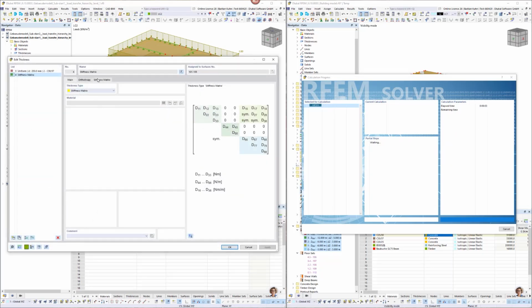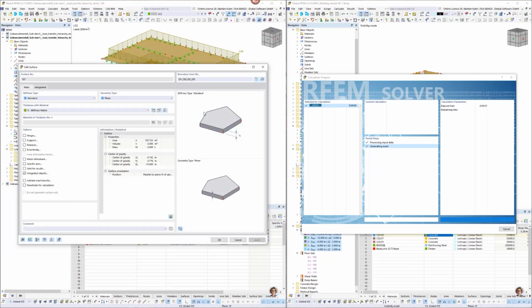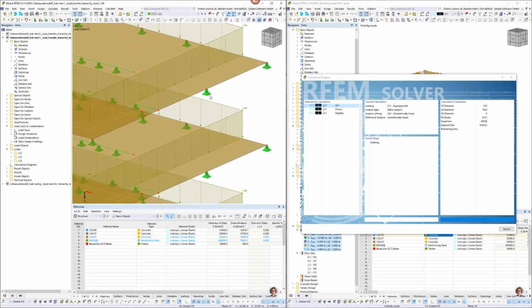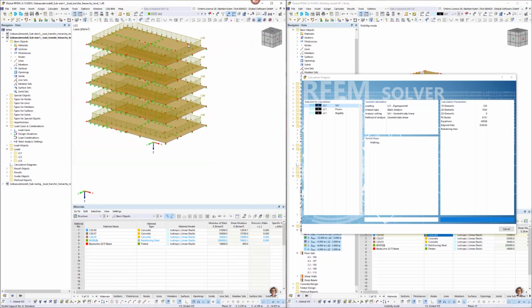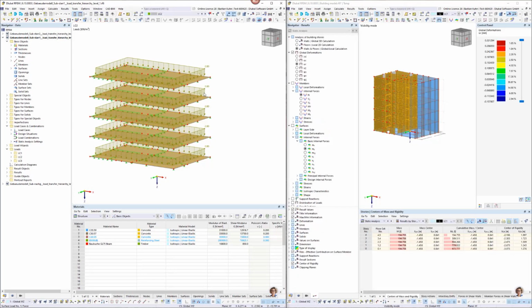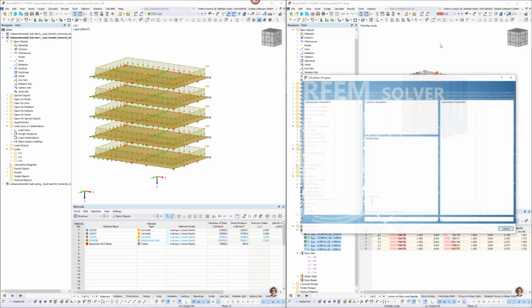For your information, it's always possible to see the stiffness matrix in this, and each point here is modeled with a support, each story. Okay, I said it. I want to have it on load case 2.